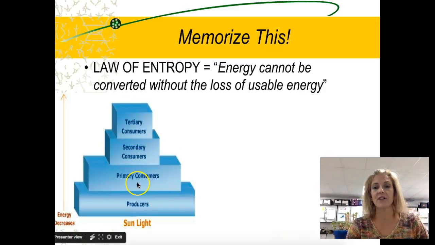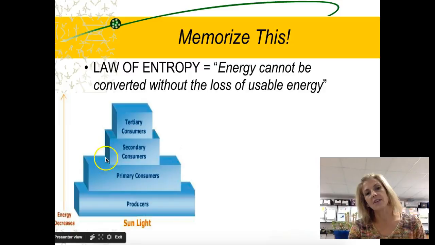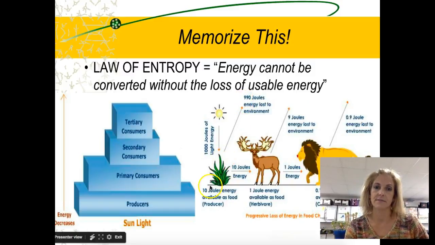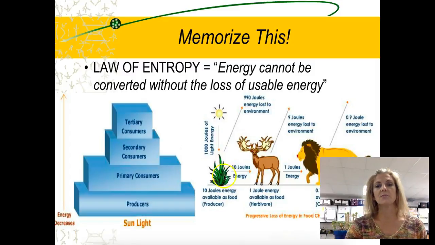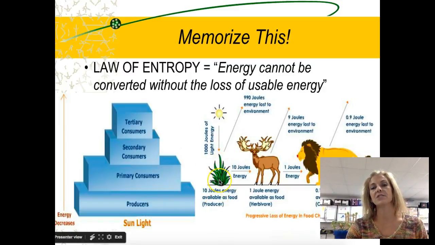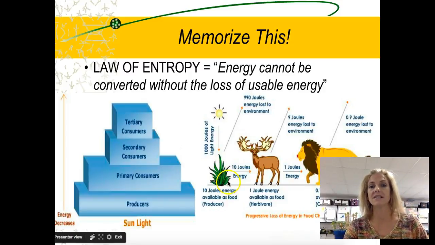We can talk about food webs, food chains. At each level only about 10% of energy is passed on - it's a 10% rule you want to know. We can see that these are decreasing in the amount of energy that's available. The same thing here - you can see these animals are losing energy to the universe. Now they're going to use some of the energy for themselves. This plant is going to reproduce its cells, it's going to go through cellular respiration, it's going to use photosynthesis - all these reactions are going to require energy as well. So in the end it uses some and it loses some to the environment and then it passes on only about 10%. On this test you should be able to calculate how much energy was passed from one level to the next. You want to only give 10% of what that plant or animal got to the next level.